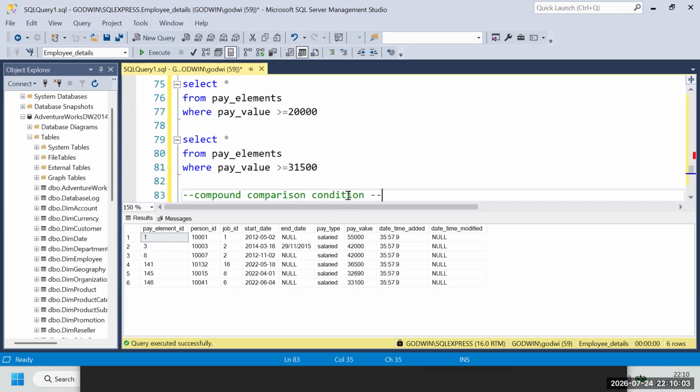This is where multiple conditions are used.